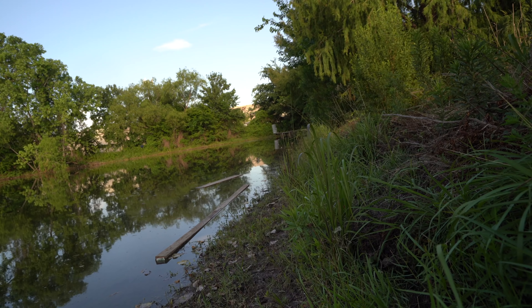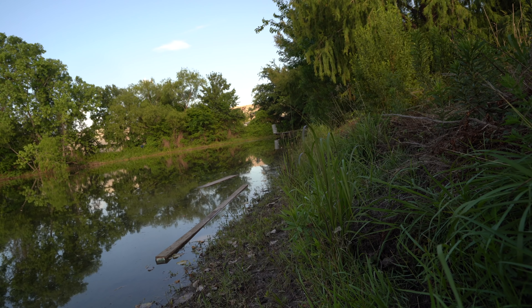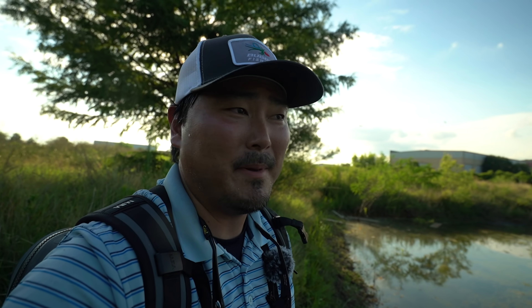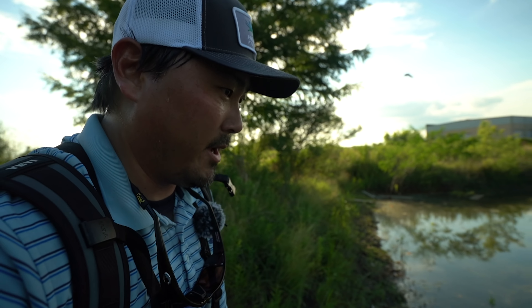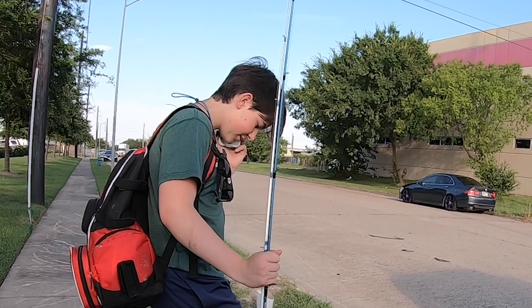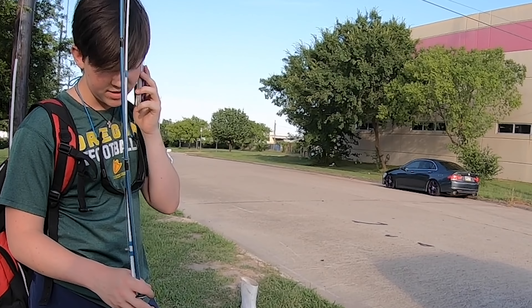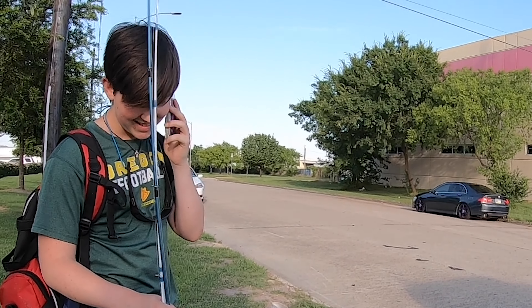There we go, another one! Wow, the dinks are coming out! The bite has slowed down here significantly, so I think I'm gonna head out to the second spot off Google Maps and Lucas is gonna tag along before we lose daylight — we only got probably an hour and a half left.